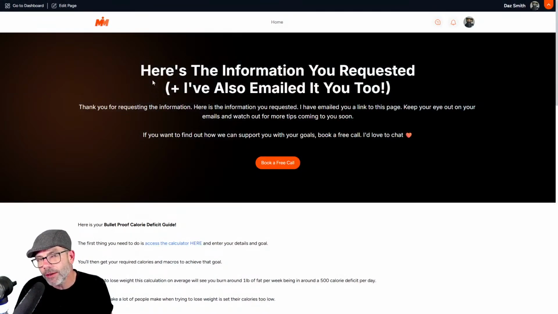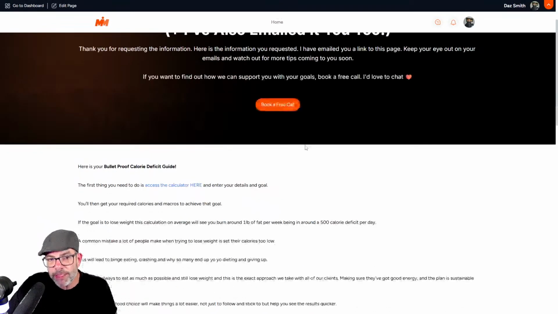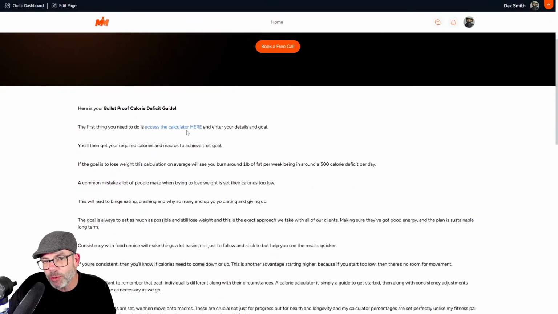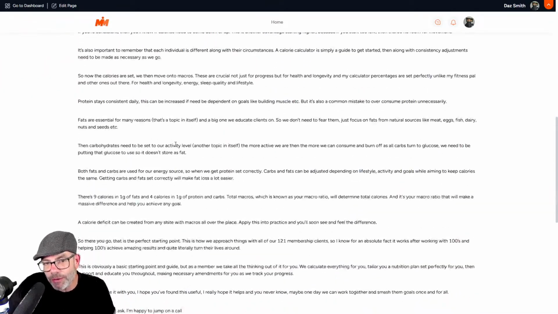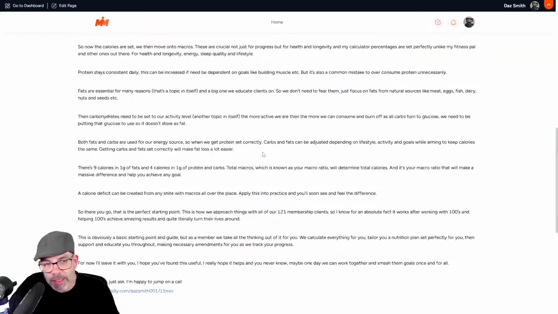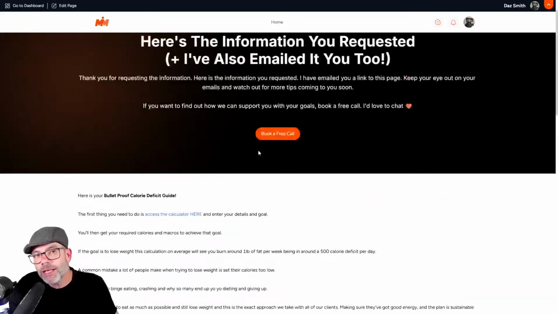You next need to give them immediate gratification for what they've signed up for. So in this example, it's a very simple page that they land on when they've filled the form in, and you can see it's a text-based page with some links to useful things on there as well, and it's something they can work through. Now, don't underestimate the power of text.